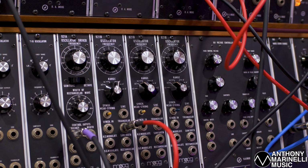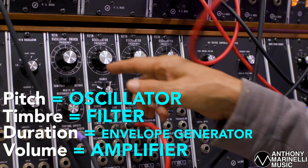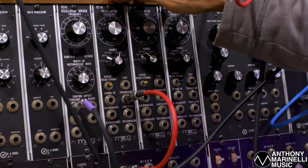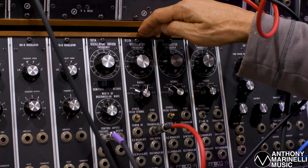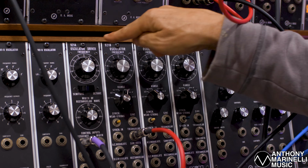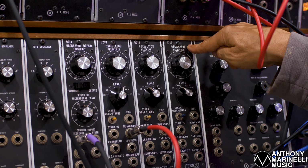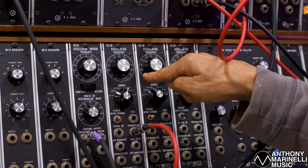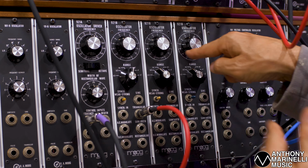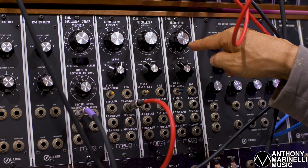Let's take a look. So the way I like to break the sounds down is in terms of pitch, timbre, duration, and amplitude. So starting with pitch, we're going to find the oscillator section, which is in the lower story. So that's the first story of the 3C. And you'll notice there's four modules here. The first one says oscillator driver. The second says oscillator frequency, and oscillator frequency for 2, 3, and 4. So what's the difference? Well, oscillator driver controls the pitch for all three oscillators. And then these knobs become the fine tune for the oscillators.